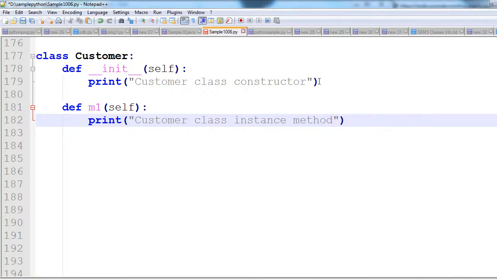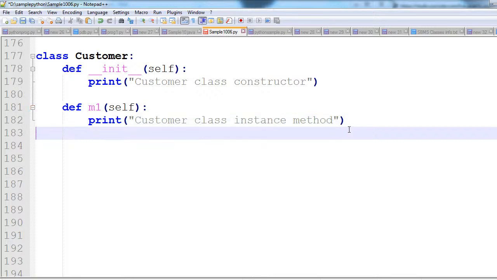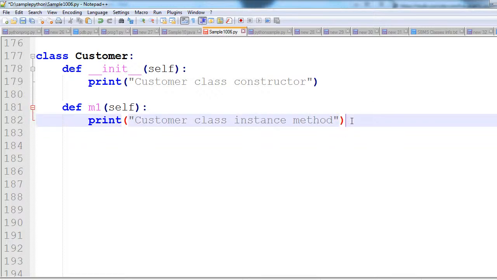So now inside the Customer class I have one constructor and I have one instance method.